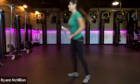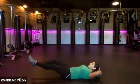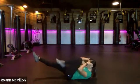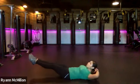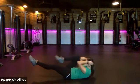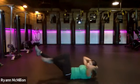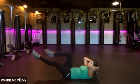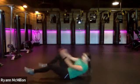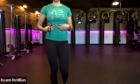All right, into our single leg crunch. Getting straight to work. One knee in at a time. Starting with both legs out, and then bring one knee in. Here we go. Don't let those heels touch the ground. Keep your legs out nice and straight. Keep that constant tension on your abs.